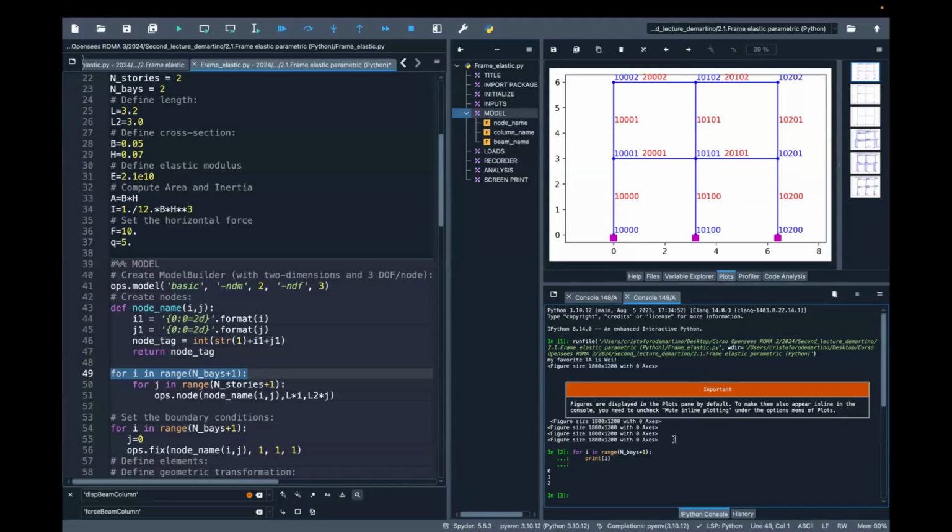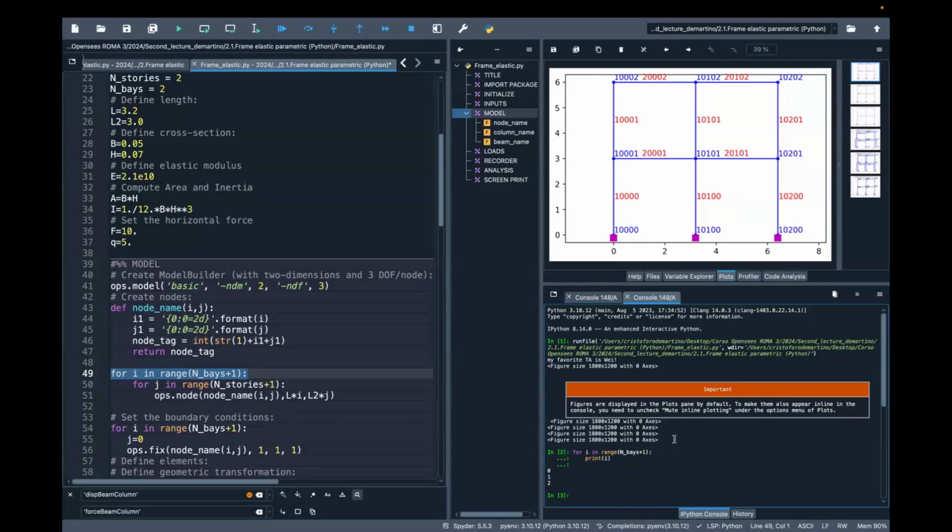Because if you read 10200, the 1 means a node, on the second span, starting from 0, so 0, 1, 2, and located at the ground level, right? Because it's 0, 0. What is the limitation of this? The limitation, but you can extend this, is that the maximum number of nodes you can have is 99, obviously. Otherwise, you can increase this to have 3 digits.